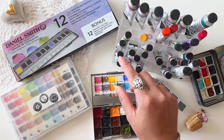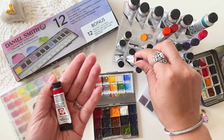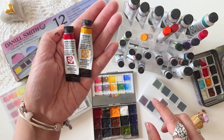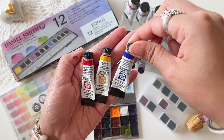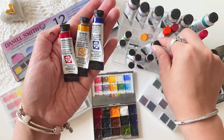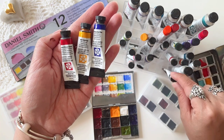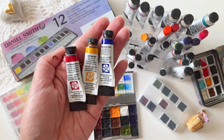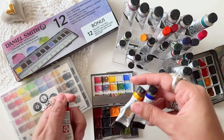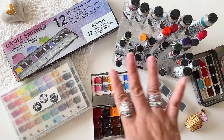And I initially started, or I was given some tubes, like primary colors. I believe that it was the Permanent Alizarin Crimson, a New Gamboge, and I have one blue, which is, I think, the Ultramarine Blue. So these were the colors that I got from the beginning, if I'm not mistaken. I think I was given quite a lot more. I should have an Amethyst here somewhere, one of my favorites. But yeah, these are the three tubes that I started with, and I still have them because I got pans or half pans afterwards. So that's my current collection.